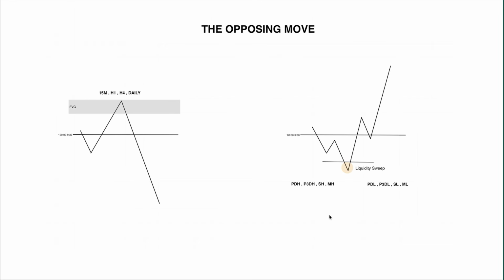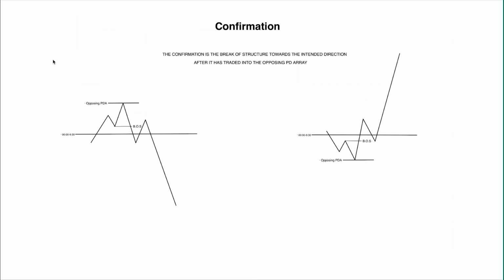And I'm going to be anticipating that opposing move to be a liquidity sweep in those key areas. So I'm going to have these marked out within my chart. That does more than half the job for you. Just marking out these levels and having them in front of you when you're trading at the right time of day, when you see these things happen, you have a high probability anticipation of where price should trade to as the opposing move.